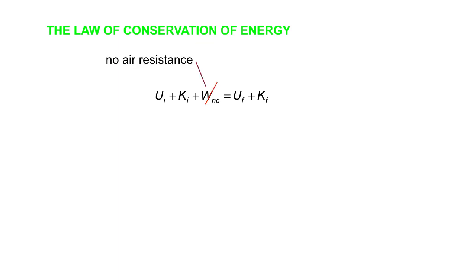We're going to assume there's no work being done by non-conservative forces. The only thing acting on the ball after it leaves your hand, and just before it hits the ground, is the force of gravity. That is a conservative force, so we're going to build in gravity via the potential energy terms. We can define zero for gravitational potential energy to be anywhere we deem to be convenient. In this case, we'll define the ground level as potential energy equals zero, which means they all reach the ground at zero potential energy. Now we've boiled our five-term equation down to three terms.